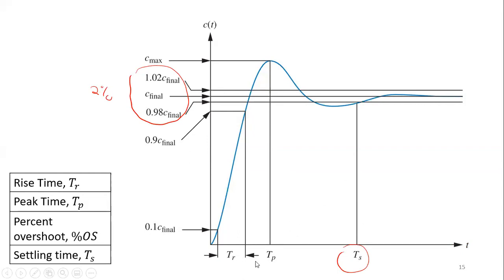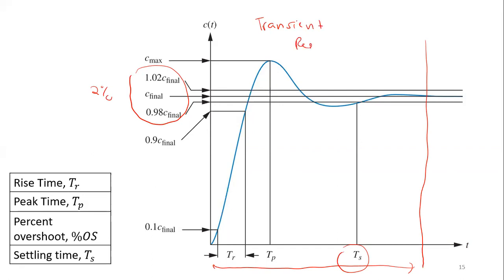For a second order system, when we are controlling it, we are more concerned about the transient response. All this here up to this level, we call the transient response. I'm going to draw it up here. That's why we have this chapter. That's what I'm lecturing on today, and yesterday was about the transient response. The parameters for the transient response are rise time, peak time, and settling time.